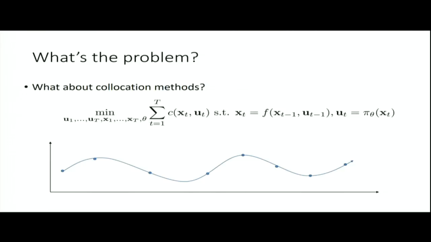If you have a policy pi, let's introduce that policy not as a node in our computation graph, but as another constraint. We'd like our actions to not just be arbitrary, but to be produced by pi. So we'd like the action to be a function of x, and specifically this function. Then we just add this as a constraint. We have the cost or reward as our objective, and the policy parameters now enter as parameters into this optimization, along with the states and possibly the actions also. If you'd like, you can remove the actions from this optimization as variables and add another constraint that says u is equal to the inverse dynamics of x and x prime. We won't cover the inverse dynamics formulation here, but it's a very popular way to reduce the number of variables in this optimization.